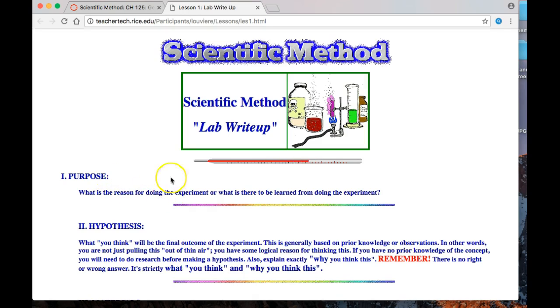So basically, the scientific method, the way it's applied to anything that you do, doesn't necessarily have to be a chemistry experiment. It could be anything that you observe and that you want to research the reason behind your observation, and you want to design an experiment, and you want to propose a hypothesis, which is an educated guess to explain that phenomenon that you're observing, all right?